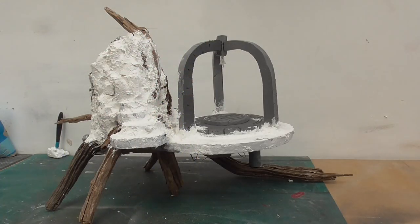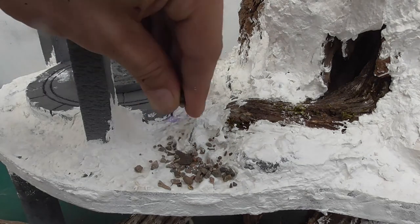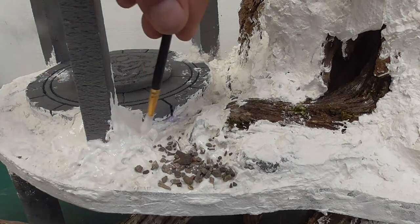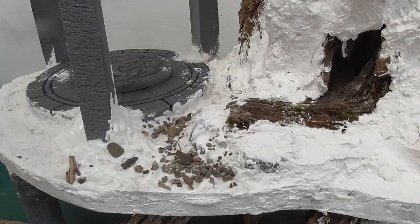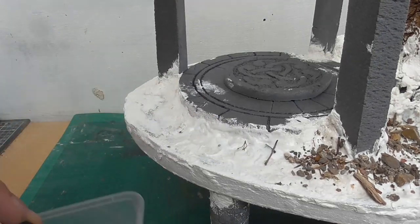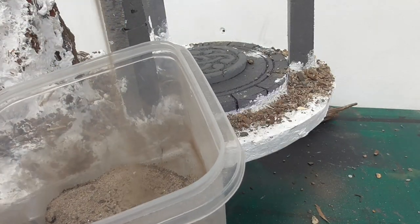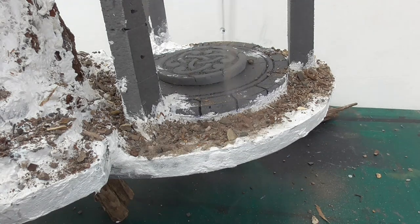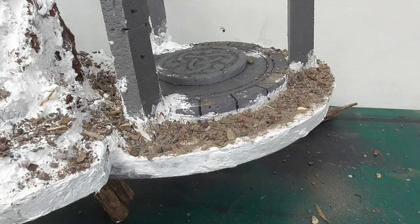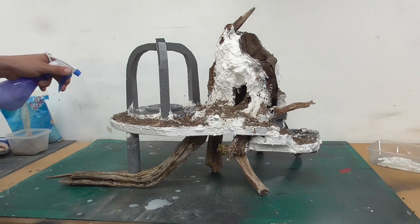Then I gave everything a good spray down with some PVA just to seal everything. And then with some neat PVA, I just came in and started to add some little rocks and boulders. A few twigs and whatnot in there as well for good measure, but I wasn't being too selective at this point. Now I added some fine dirt onto this, again, just collected from outside. It just blends everything together quite nicely. Again, we carefully spray all this down just to set everything in place.